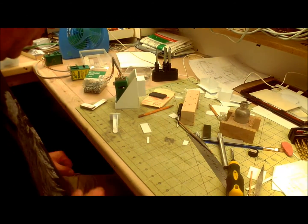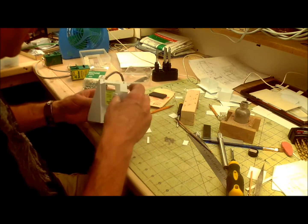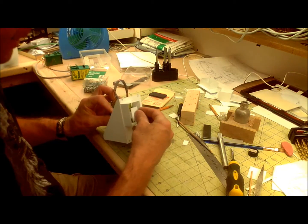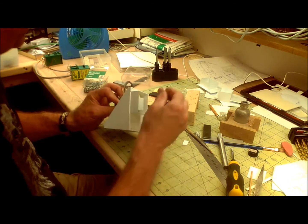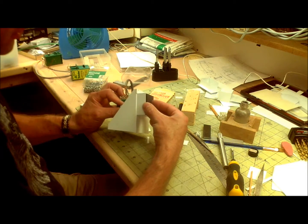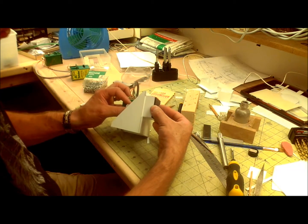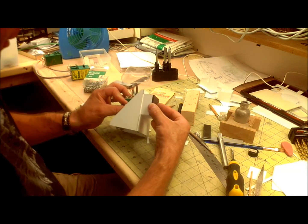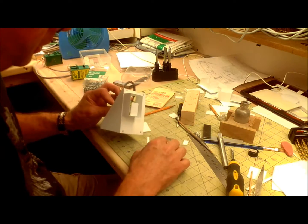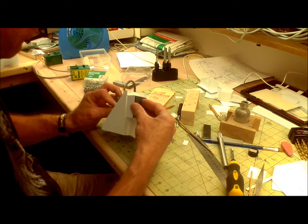While you were gone I cobbled together a push rod out of some scrap styrene. This will be attached in here with the magnet glued on top. What I've got to do is get the length right so that at the top of its throw it's exerting some pressure on the bottom of the track — so it's as high as it can be. At this stage it's better to be a little bit too short than too long, because if it's too short I can always add spacers, but if it's too long I'll have to break it off and start again.